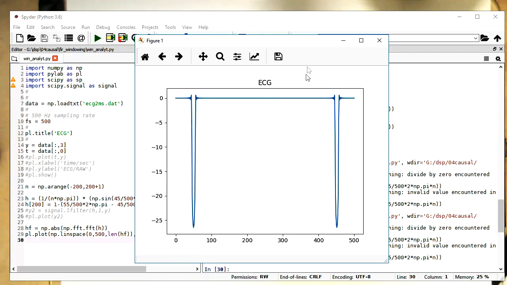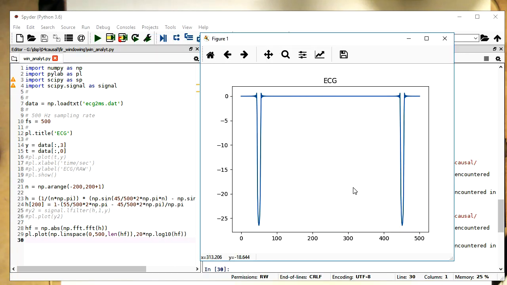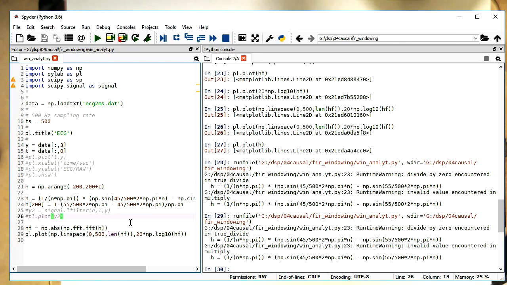Okay, here we go. So here we've got our problem function. So just now damping is only minus 25 decibel, and we have this ringing up here. So the question is now, can we improve this by adding window functions to it? And so let's see if we're able to improve that.